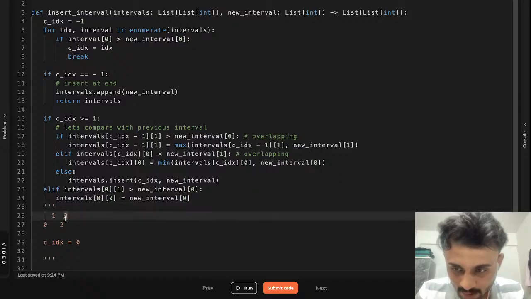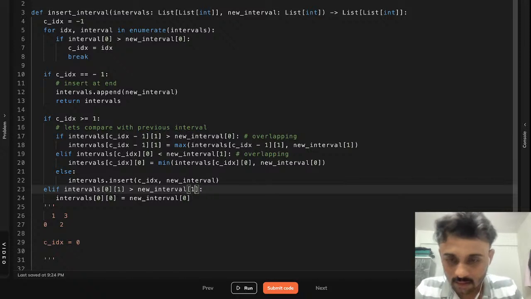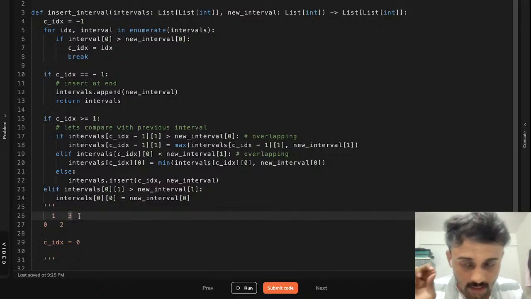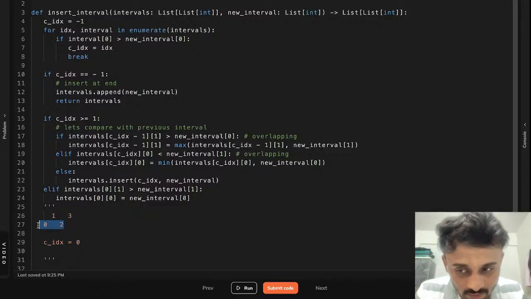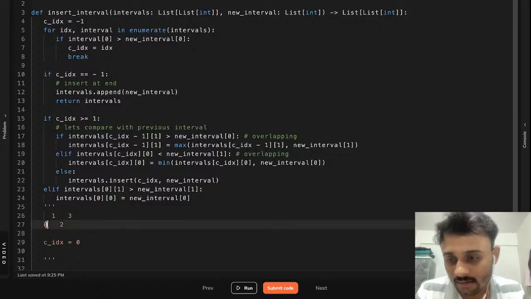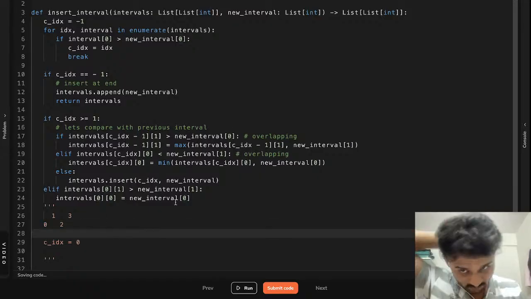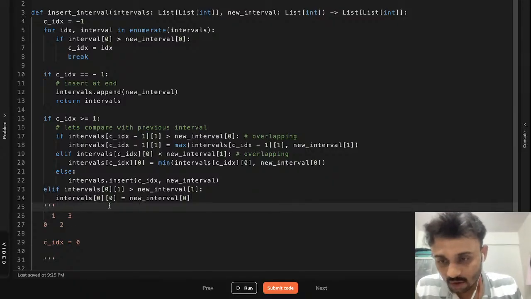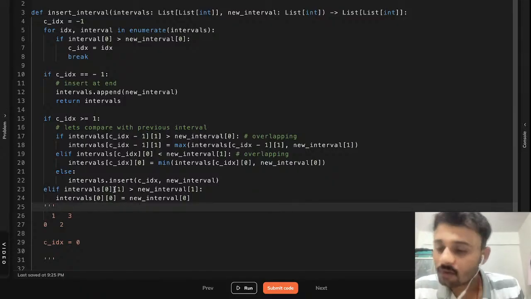If ending point of previous interval is greater than ending point of current interval, it means they are overlapping. So what to do? Take the ending point of that interval and assign this minimum. Got it? Correct na? Intervals of 0 comma 0 means 0 equals new interval of 0.